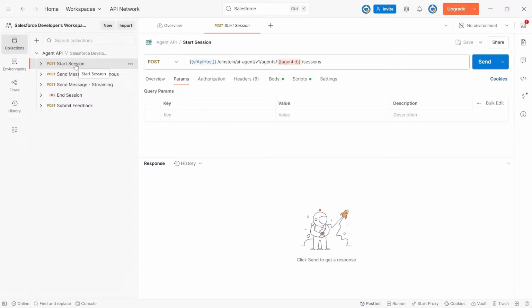Now, why that is needed is, if you remember, when we have this conversation with our conversation agent, that entire session needs to be, the agent is aware of the session. So whatever the conversation you had like 2 minutes back, it is still aware of that. So that's the session that it maintains.